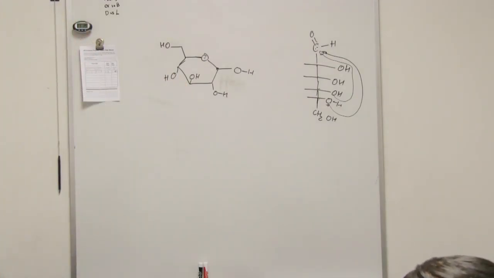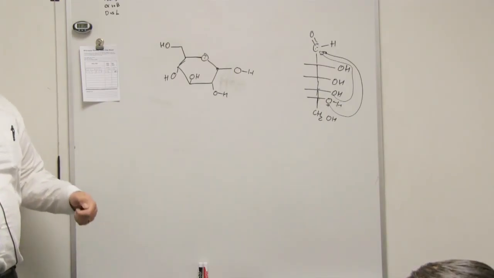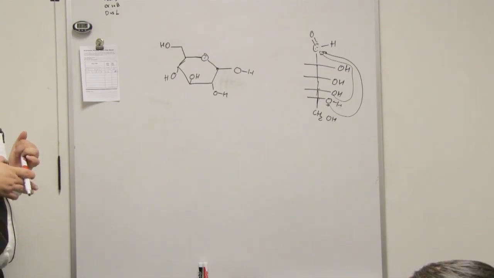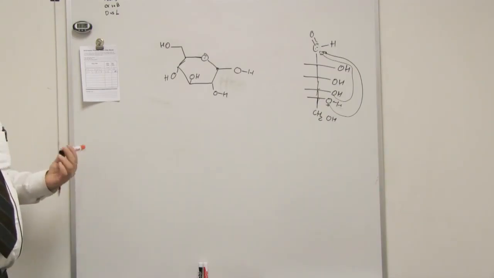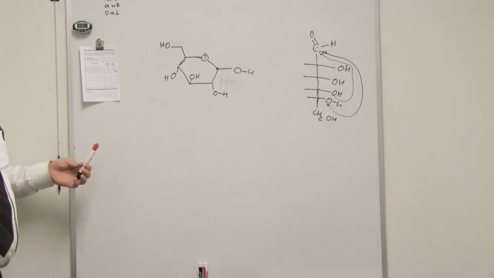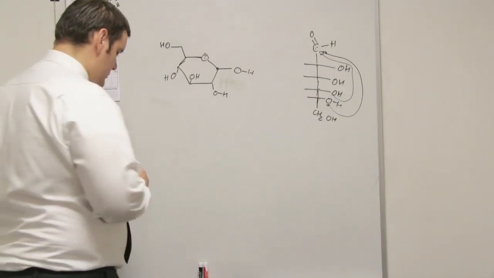So if you know that, that's furanose. Pyranose. Yeah. And then you have to know the structures of glucose, the structures of fructose, the structures of ribose. But he'll probably just have you draw like... I think we have to draw fructose out. So he'll probably have you draw one of those three. He'll ask you what type of bond is this? Is it beta 1,4? Or is it alpha? Can we go over that real quick?